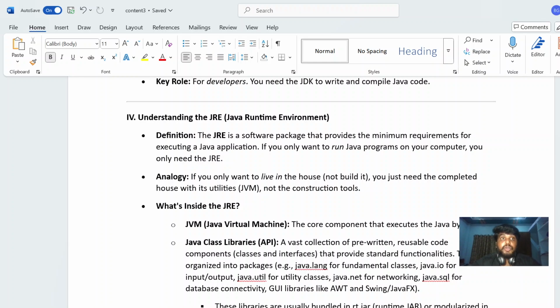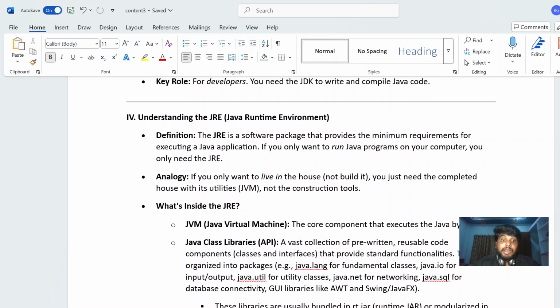Not construction tools. You don't need construction skill or the tools you use in construction works, right? So Java runtime is only to run. It's an environment that lets you execute Java programs, but not compile Java programs.